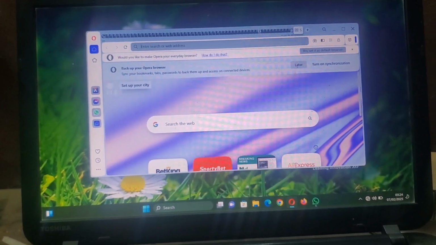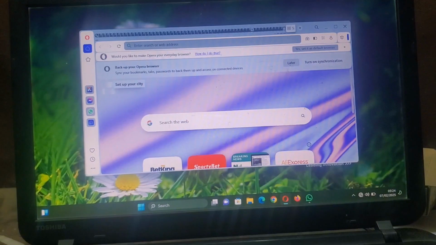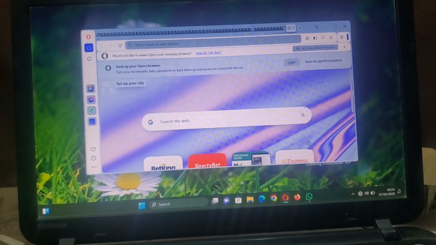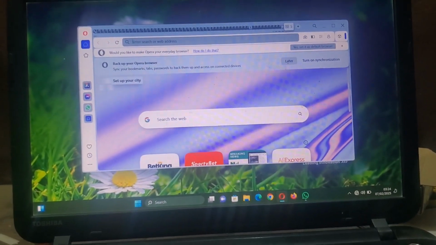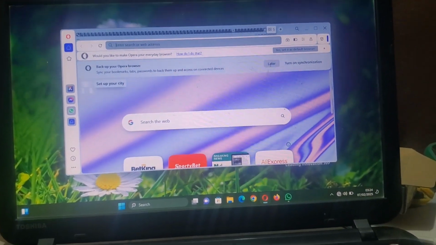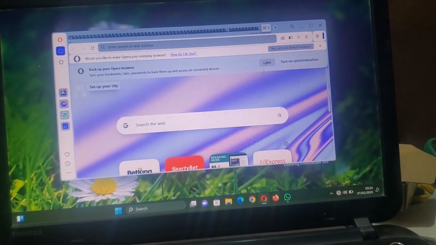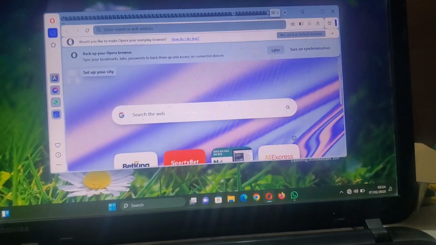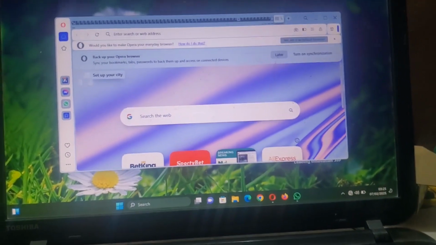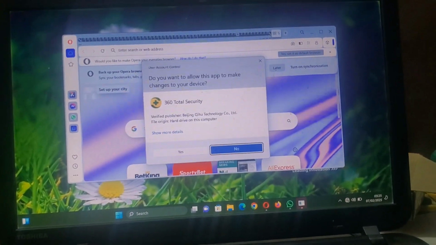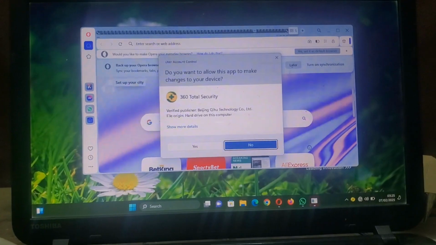Because all these security programs, take for example Avast, Kaspersky, Endpoint, and so on. Having all of them installed on the PC, all these programs will be working in the background. They are tapping from the CPU, they are tapping from the RAM. So you'll be left with little or no RAM to work with. That's why the PC will become very, very slow, because you have so many things going on in the background. So I've uninstalled everything except I left this 360 Total Security.